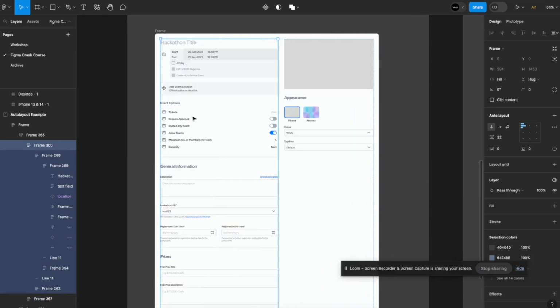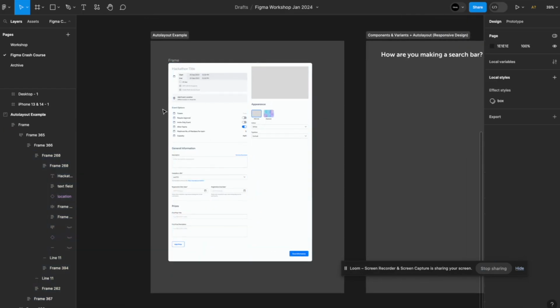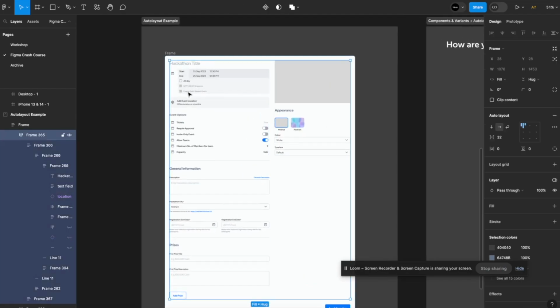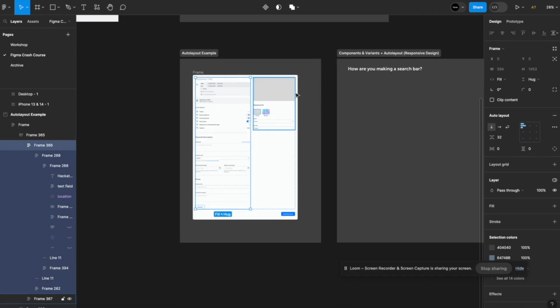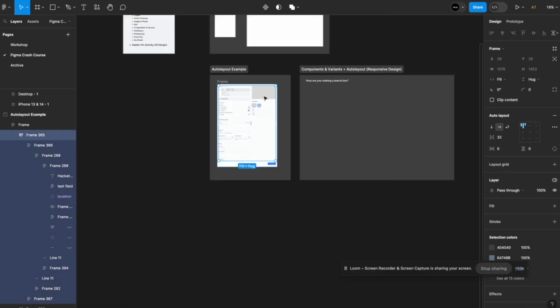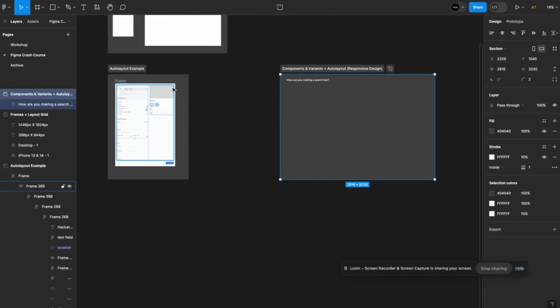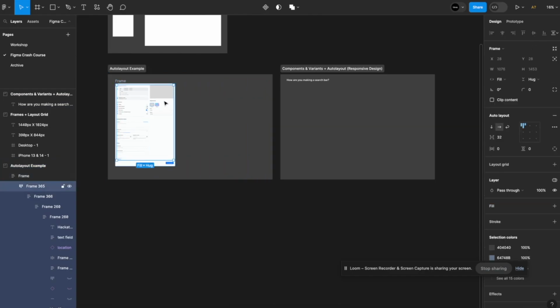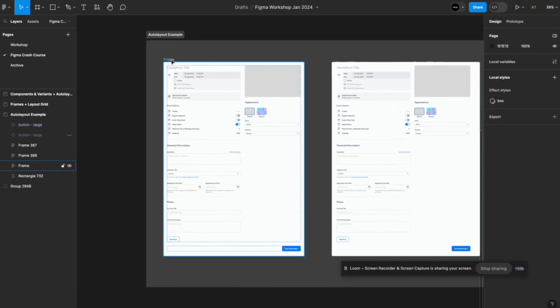So for auto layout, this is one example from the Apex website, which I showed earlier, which I did for a client as a freelancer. So in auto layout, the amazing thing is, let me show you guys auto layout versus not auto layout. Okay, so this is with auto layout, right?